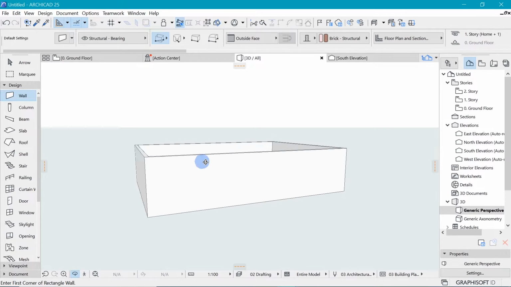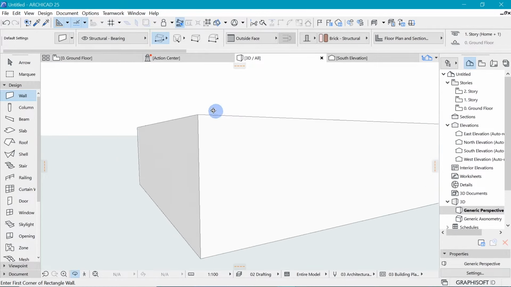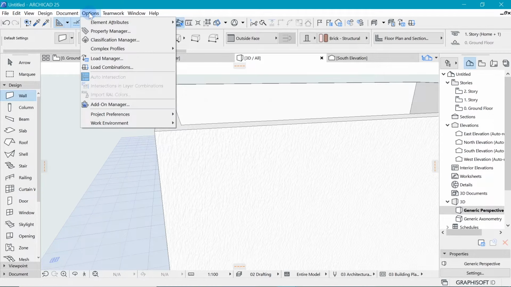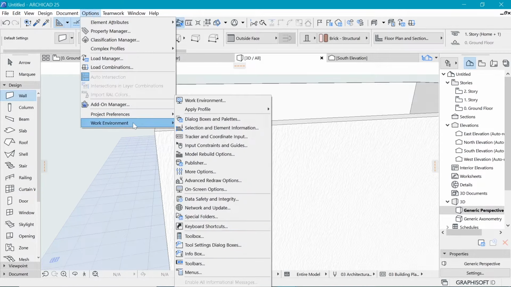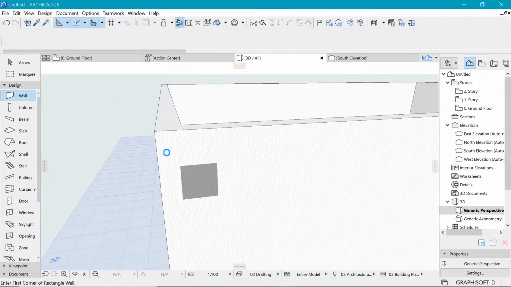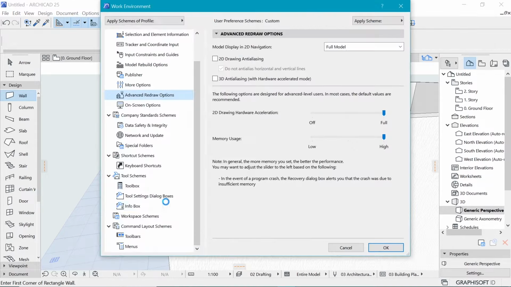Now there's this phenomenon which is not so cool, because you can see that there are jagged lines here. In order to get rid of it, we need to go to options and go to work environment, and then we say advanced redraw options. This is just an advanced option that we need to change in order to have cleaner lines which are not jagged.